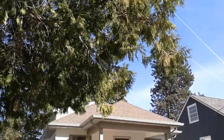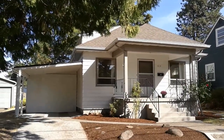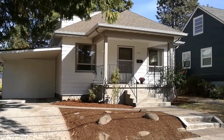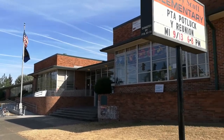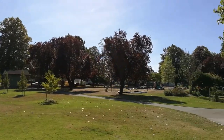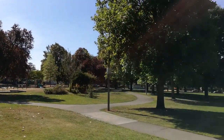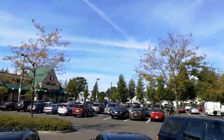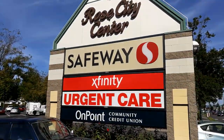The home is in great shape and move-in ready with freshly painted walls and a great roof which was installed brand new in 2007. It's conveniently located just one block from Scott Elementary and the lovely Wellington Park, and only a few more blocks from a Safeway and other stores and services.